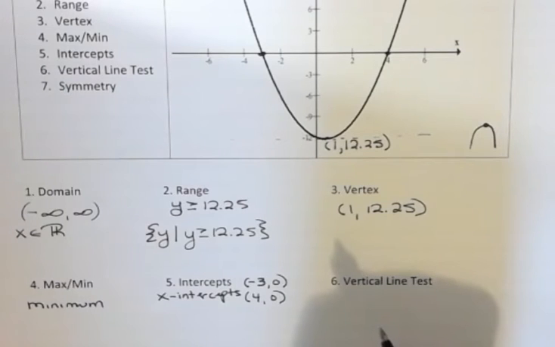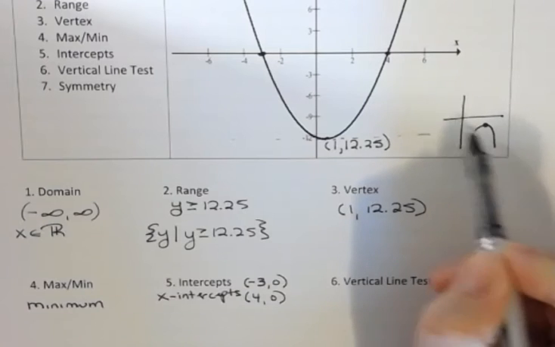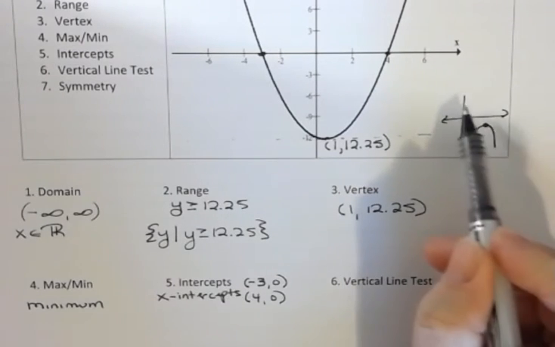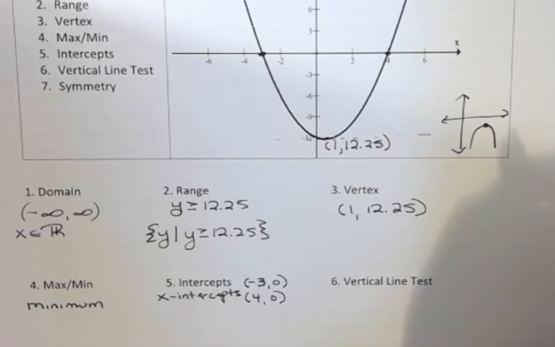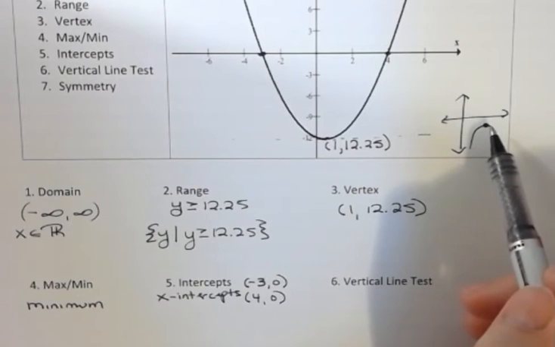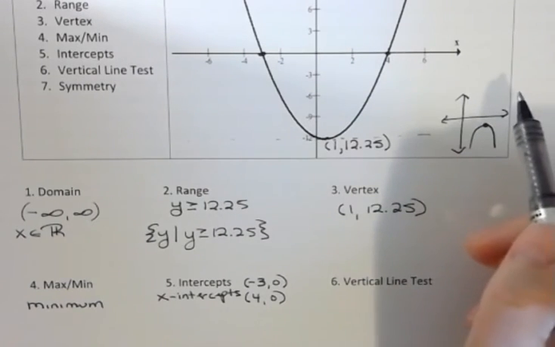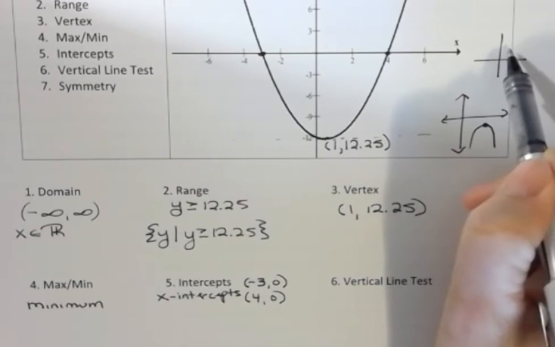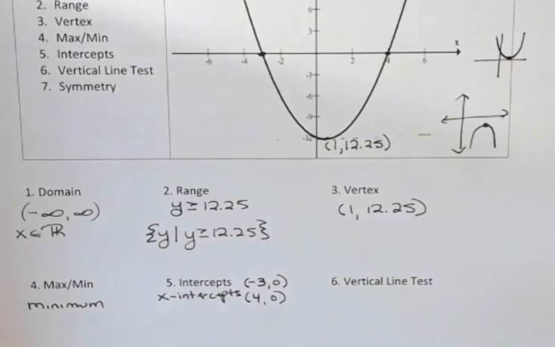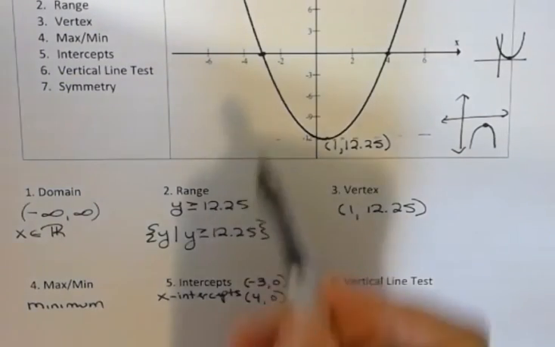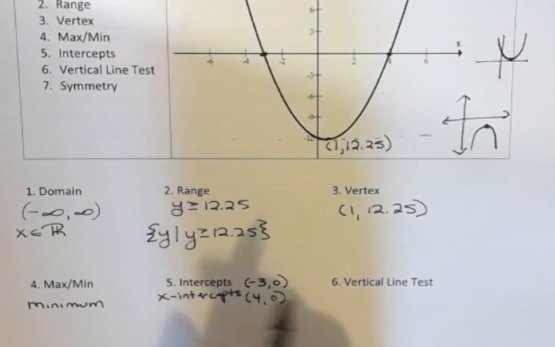How is it possible that you could have no x-intercepts? It could be that your graph looks like this, and if this was my graph and it was below the x-axis like that, it's never going to touch the x-axis. So it is possible to have no x-intercept. Is it possible to have one? Yes, it's possible to have one. We could also have an equation that looks like this. And that very minimum point or maximum point, if it was the other way around, could be an x-intercept. So you could have two, you could have one, you could have none. But we had two in this case.